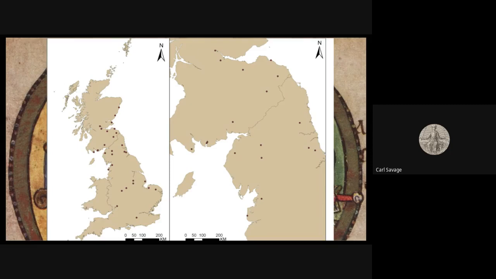This map shows the distribution of coins of David I. The map shows that coins of David are found throughout the north and east of England, with isolated finds in the West Midlands and South East. The main concentrations of finds are located in Cumbria, Northumberland, County Durham and Yorkshire in the north and Lincolnshire in the east. There are no finds presently recorded from the southwest or Wales.